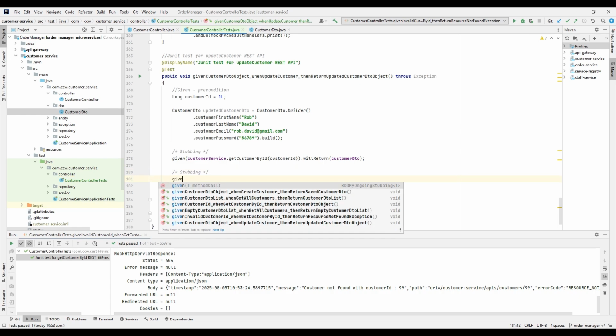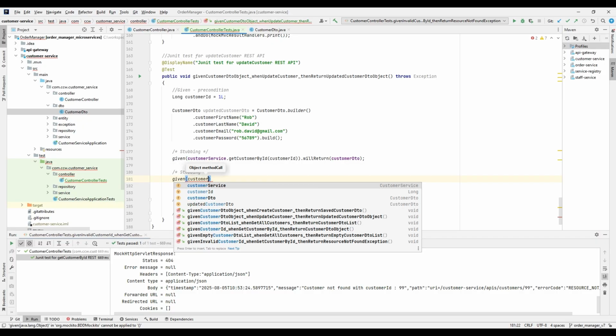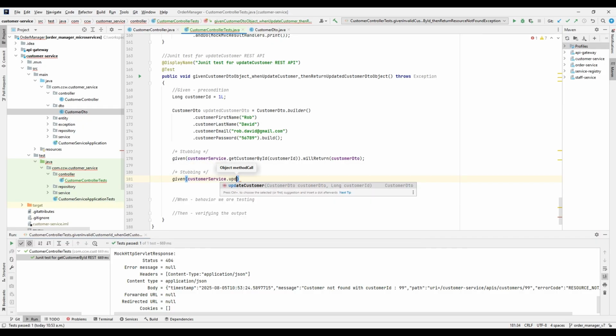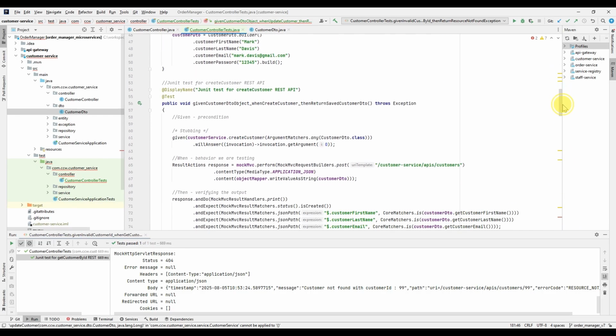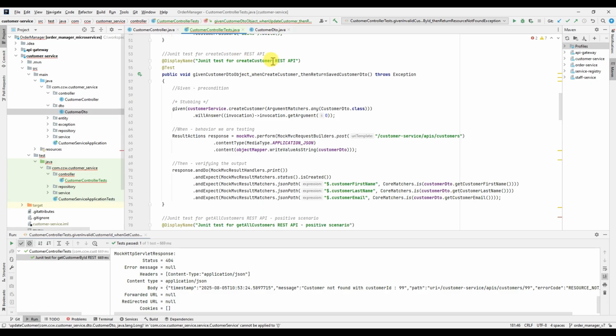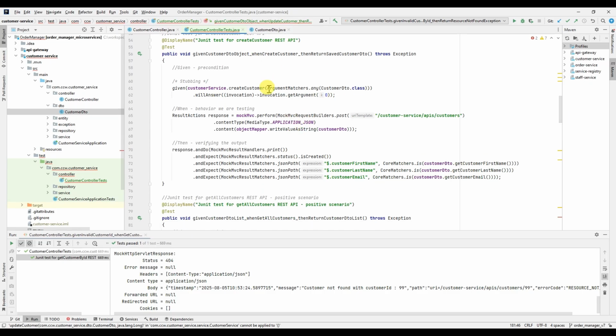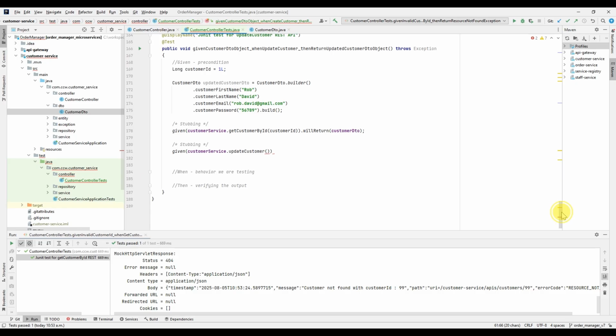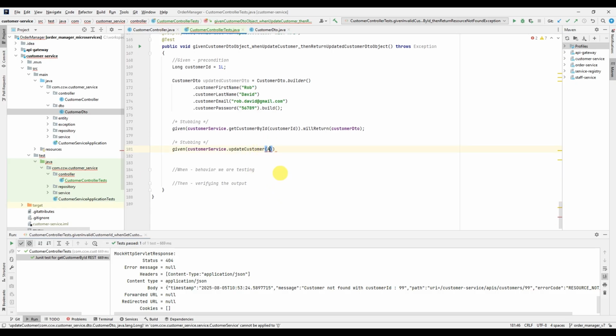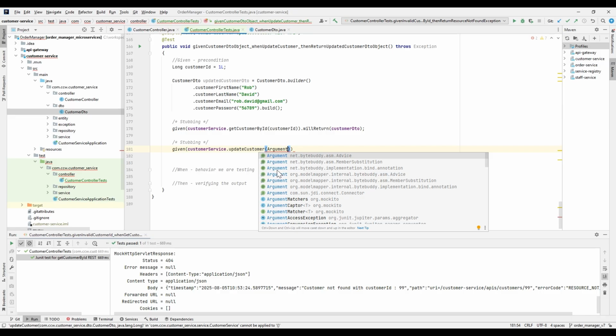Given customer service dot update customer, and we don't need to pass any specific customer DTO object to this one. Instead, we can use the same approach we used in our first test case for the create customer REST API. So we use this ArgumentMatchers.any.